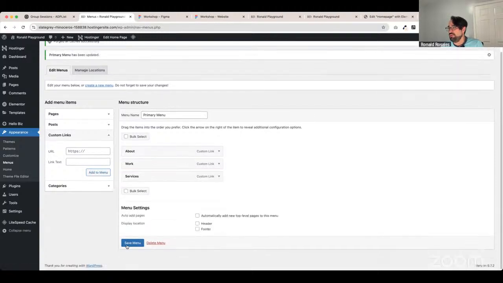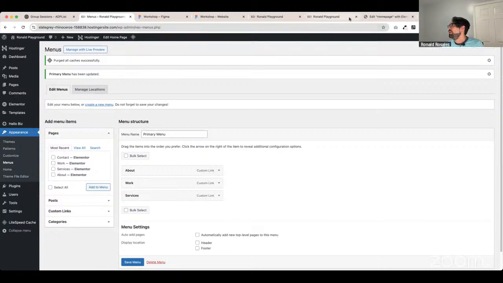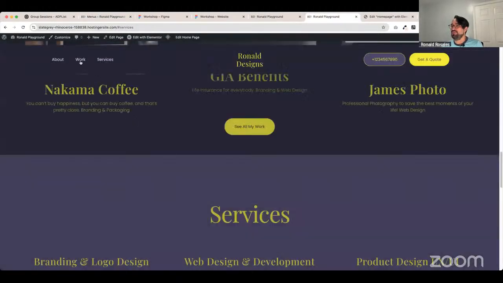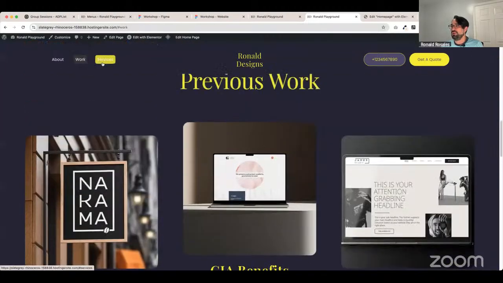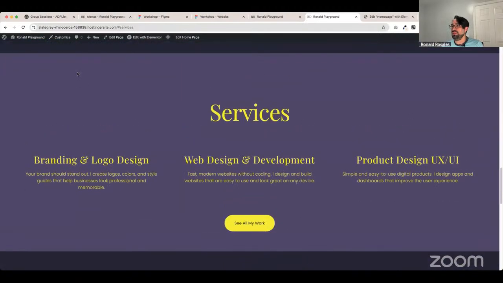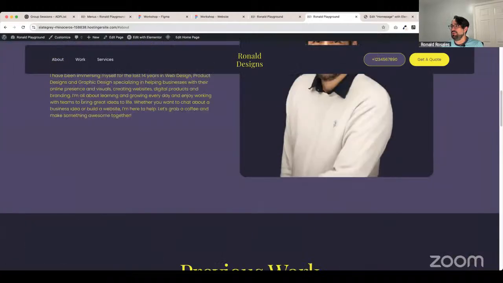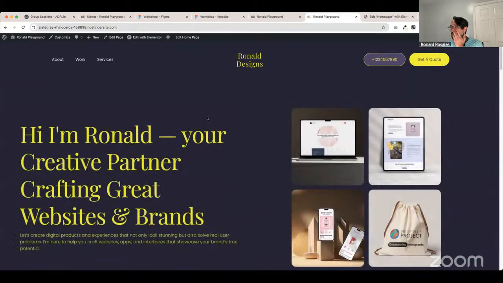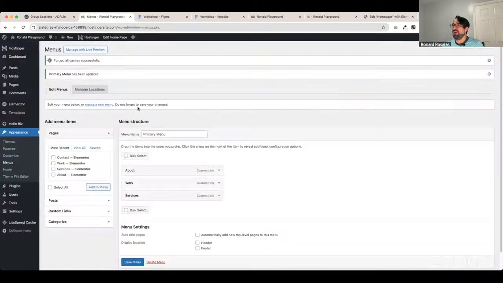Then remove, save menu. Now everything should be working. Work, services, about, and it doesn't work. And if you go here, you go to the home page. Perfect.